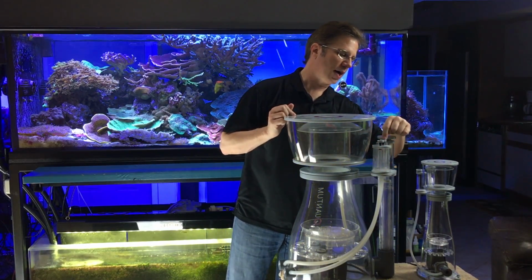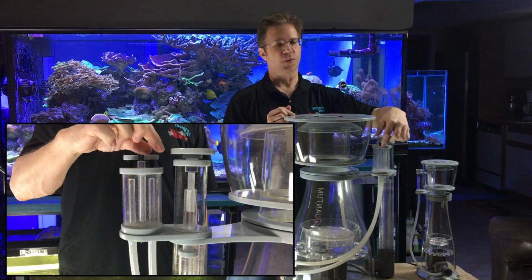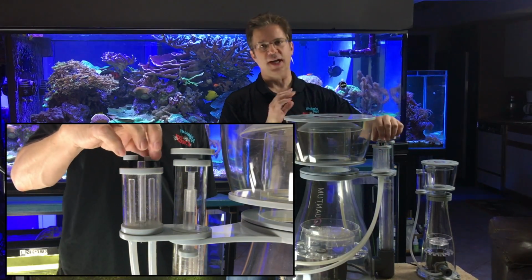These little knobs on top allow you to control how much air is going into each one of the air intakes, but I leave them wide open.